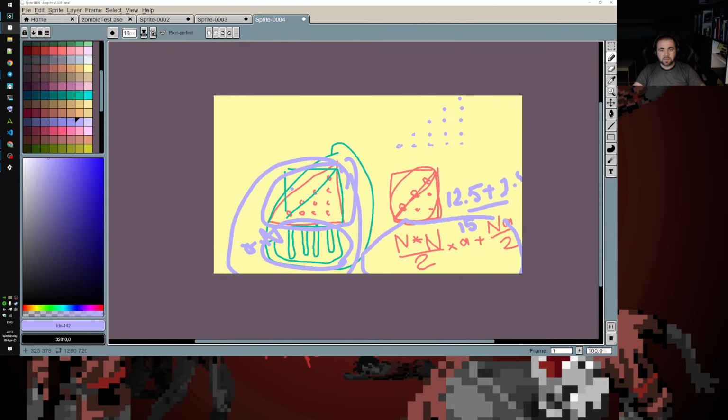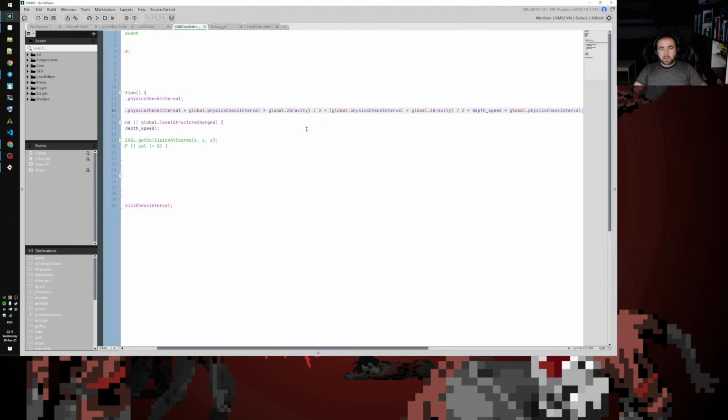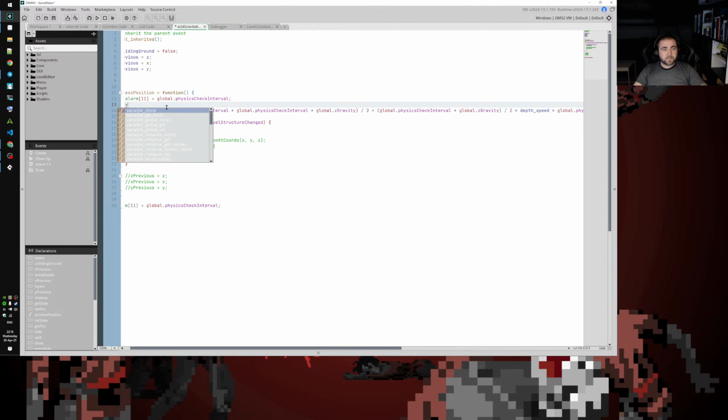So that's red triangle plus depth speed multiplied by, oh, I should have made this variable, I should have called it shorter. Okay, var n equals... let's make it this way, but no, I don't like n.